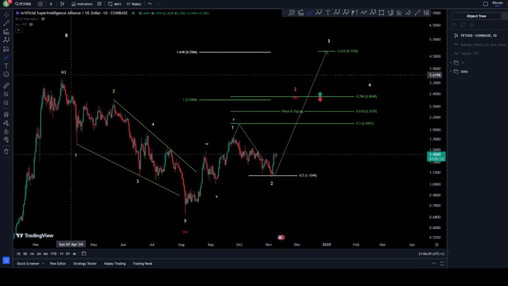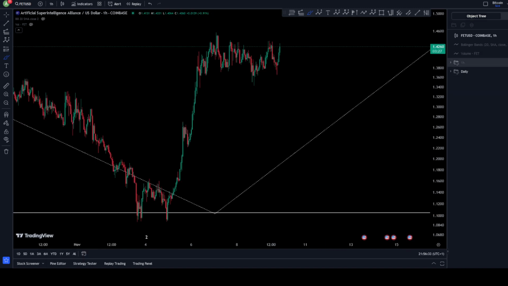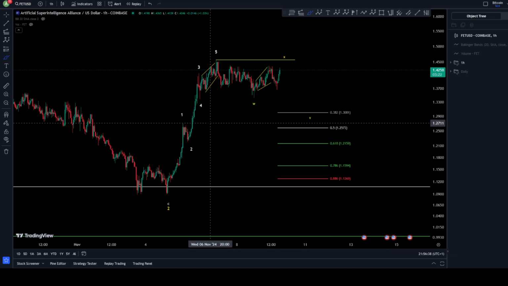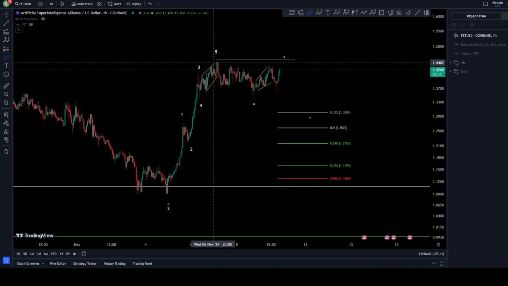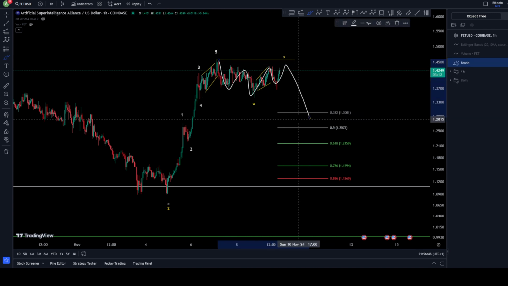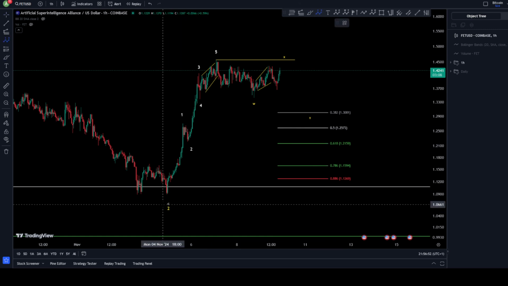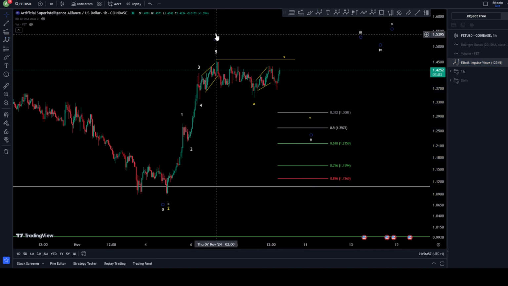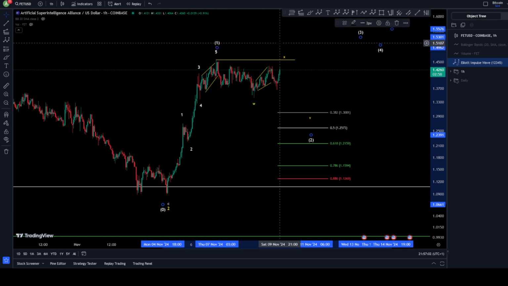If we take a closer look inside the 1-hour chart to see what is going on, we have possibly finished an impulse towards the upside with a 1, 2, 3, 4, and a 5, and potentially a longer W, X, and Y for your wave 2. In this scenario, you have finished a wave 1 here, and you are looking for a wave 2, 3, 4, 5 towards the upside, reaching higher prices.